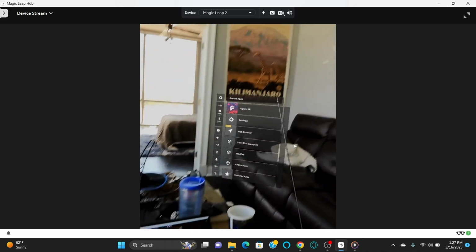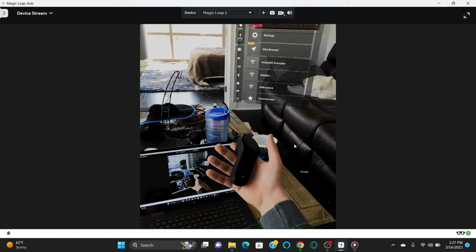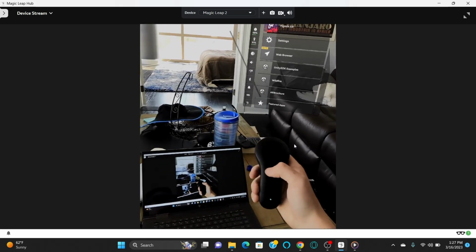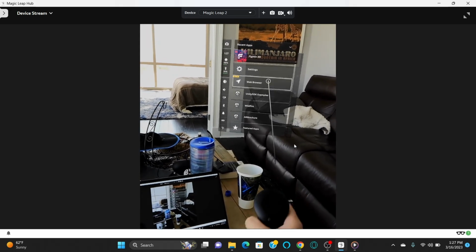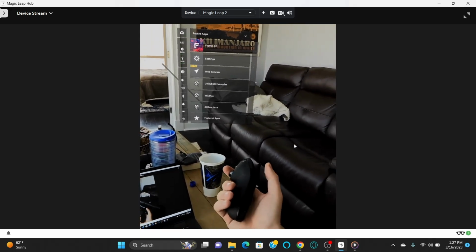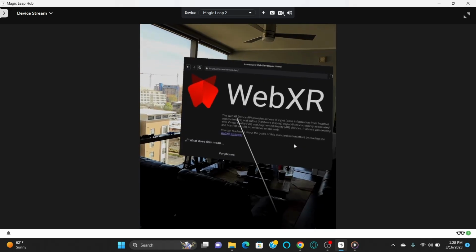Today we're going to go through the Magic Leap apps. And right here, this is this convenient menu. I've got this controller in my hand right here. It provides haptic feedback. So every time you hear that little noise, I'm getting a little kind of vibration in my hand from doing that.